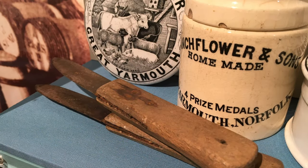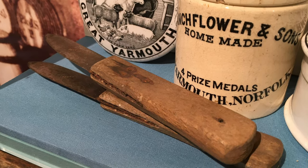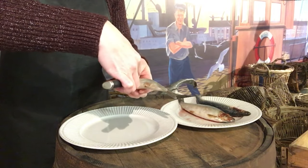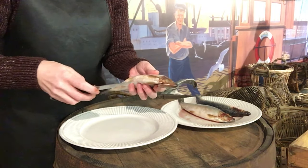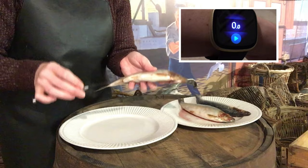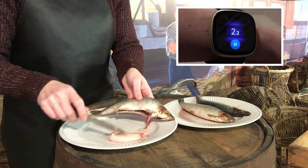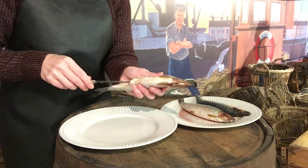Some fisher girls can gut 60 fish in one minute — that's one every second. Do you think I can gut a fish that quickly? Well, shall we see? This is the kind of knife the fisher girls would have used. As you can see, it has a wooden handle and a very short, very sharp blade. The fisher girls' technique is to put their knife and their finger into the fish at the same time and in one movement, gut the fish. But I'm going to do it this way round because I don't want to lose my fingers. I need to put the knife in this little hole here — that's the fish's bottom — and slice up his tummy and pull out all his guts. Shall we see if I can do it in one second? Well, two seconds is not bad. I'm happy with that — that's pretty much a record for me. Okay, I did cheat just a little bit. Perhaps we should see it properly.